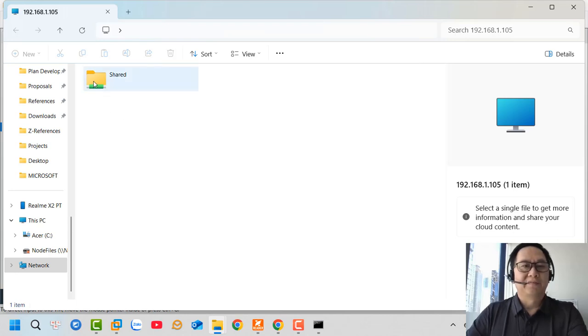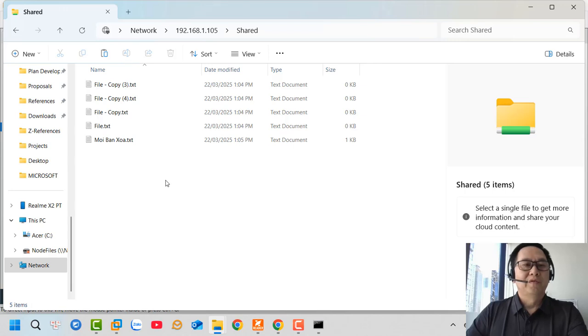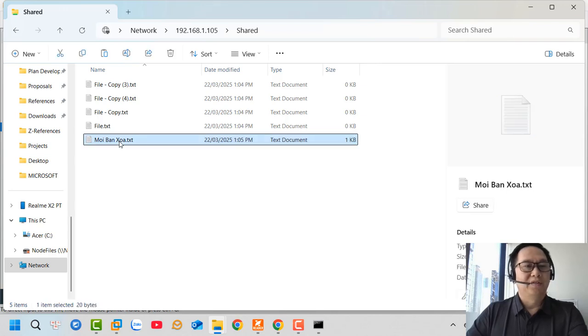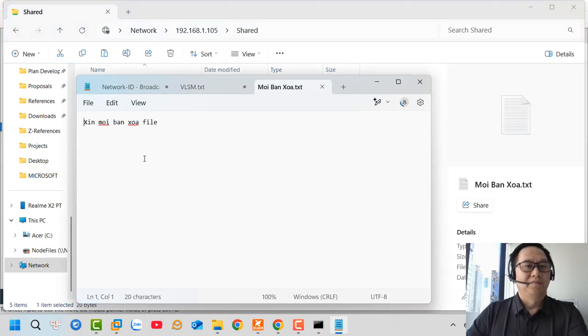We can go there and check. We see there are some files here, including nội bản xóa and other files. We're going to check whether we have enough permission to modify this one or not.